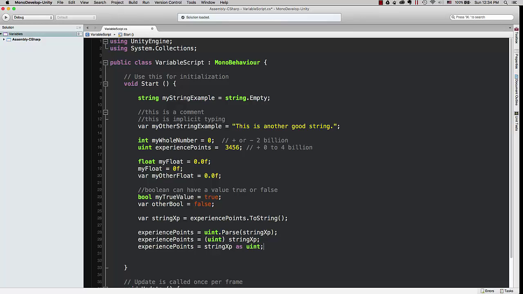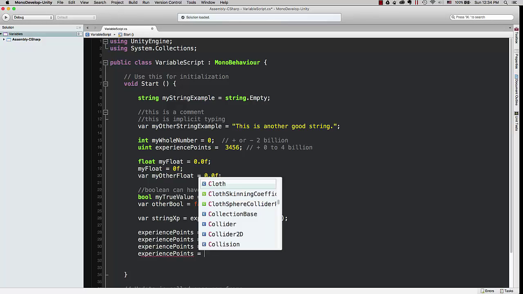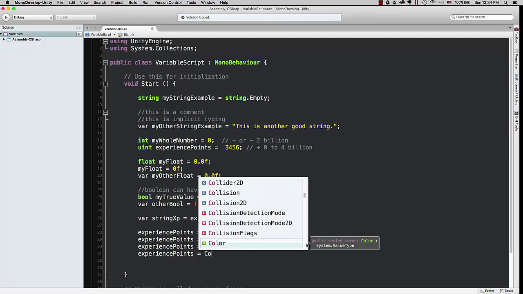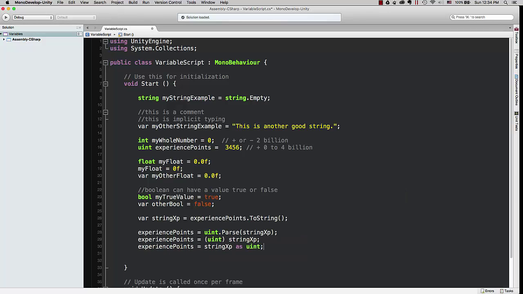It seems like there's one other one. I think it's the convert class. Nope, I guess not. Well, the three are good enough, right? So those are the three main methods that you're going to see for changing one type to another.